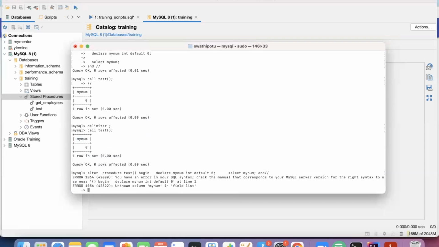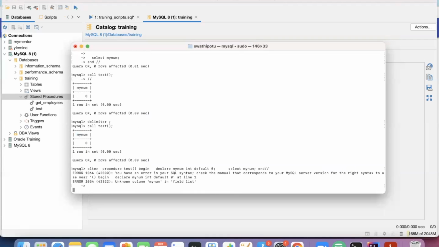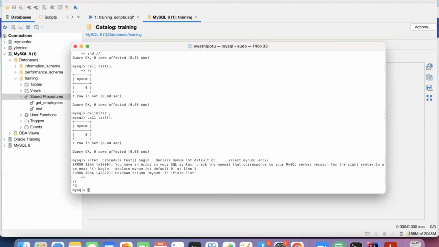Okay, and same thing. Yeah. First I need to change the delimiter.